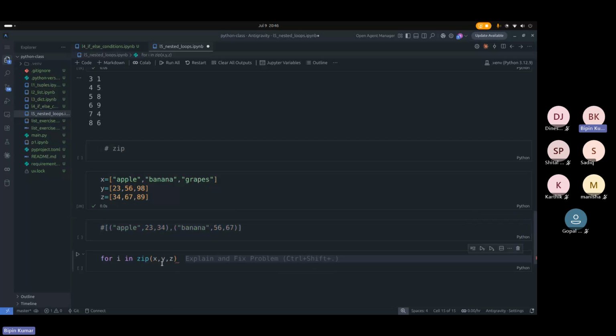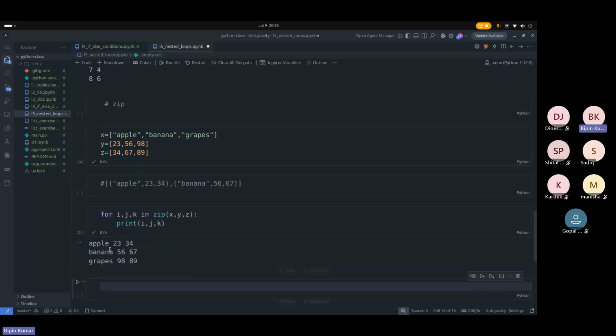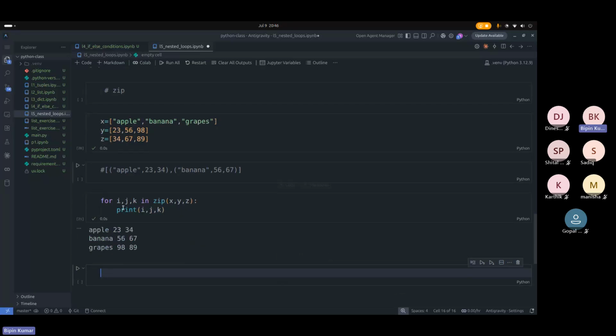So if you do for i in zip x comma y comma z, since there are three outputs, here also you need three things. So i, j, k. Okay, and you can print i comma j comma k. See, this is useful.